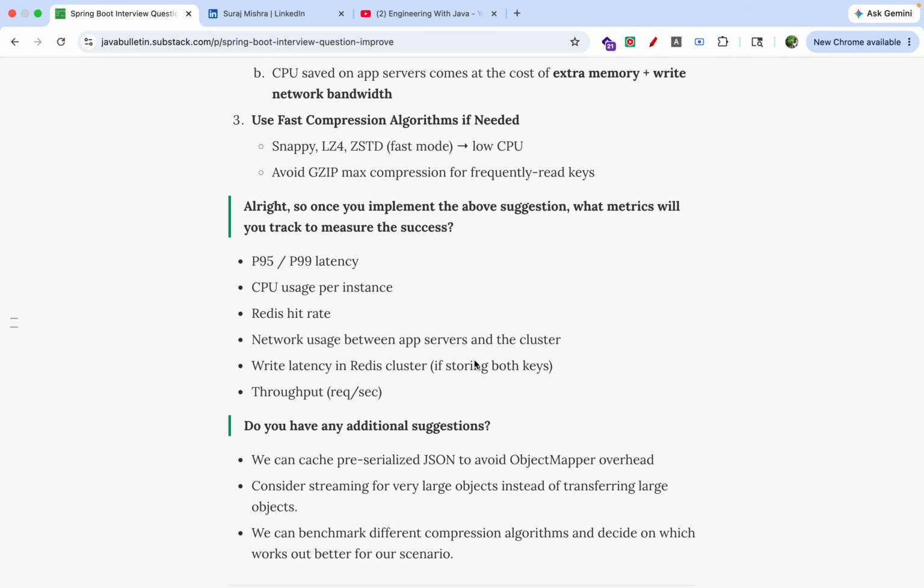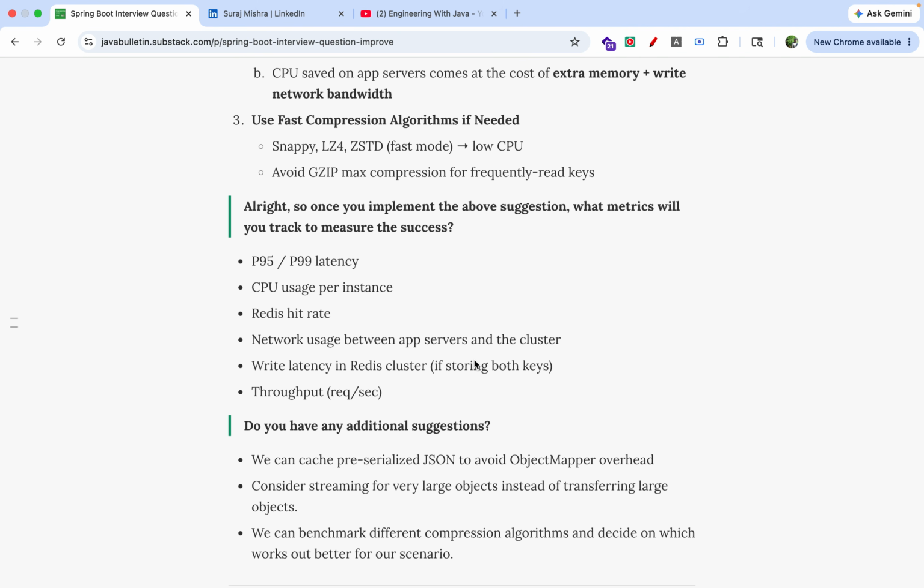CPU usage should go down for sure. We should check what the Redis hit rate looks like now. Network usage, as we talked about, would increase, so we should also compare the bandwidth usage. Latency in the Redis cluster, and throughput. These are the metrics we should be looking at once you deploy the changes.